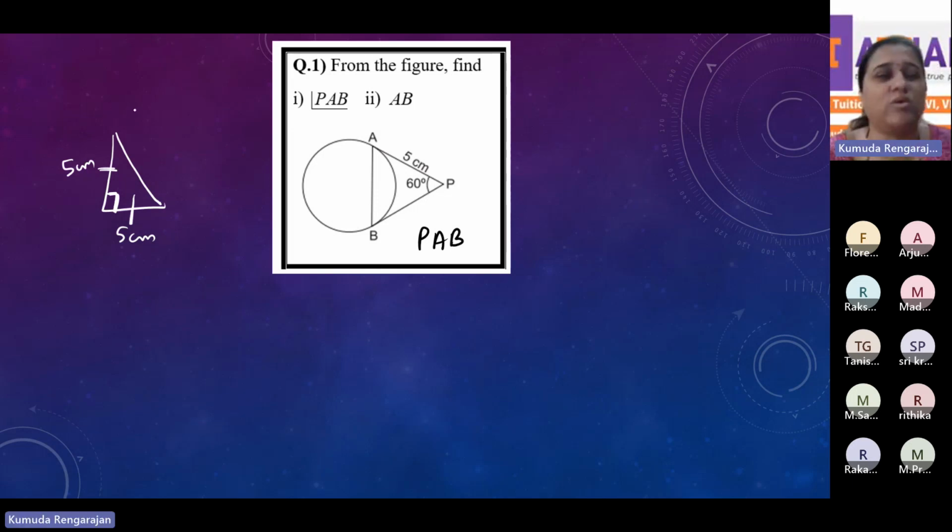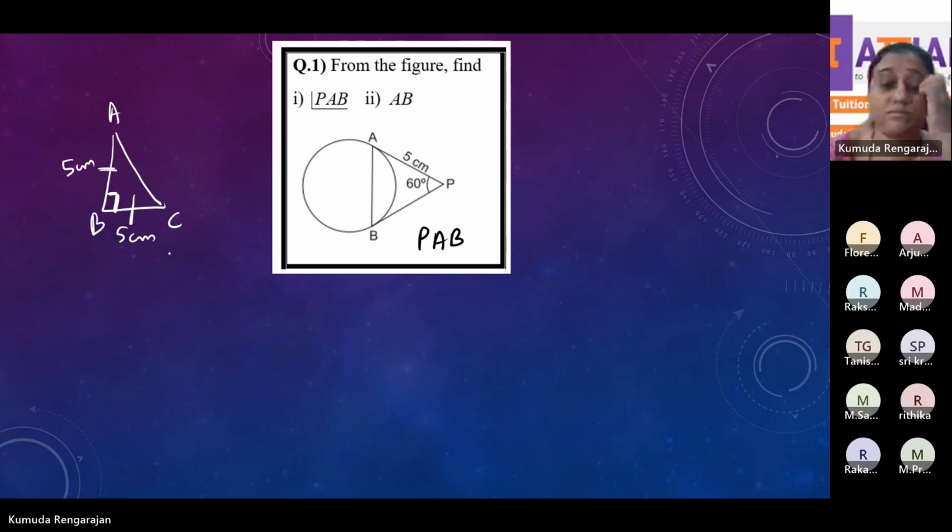Now name the base. No, this is outside this answer, but since we are in a figure like this, I just want to ask you this question. Name the base of this right isosceles triangle ABC. Name the base. BC, ma'am. Okay, Madhumita says BC. Yes, others? BC, ma'am. Okay, Ratika also says BC.